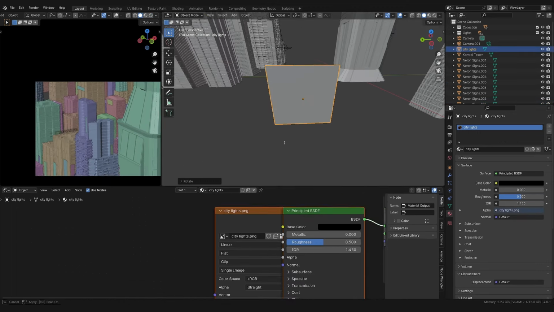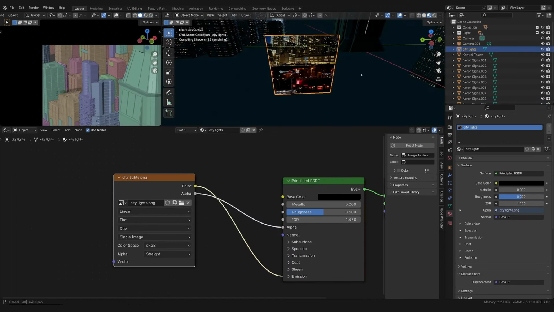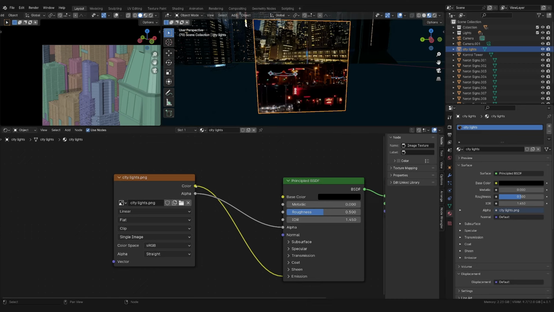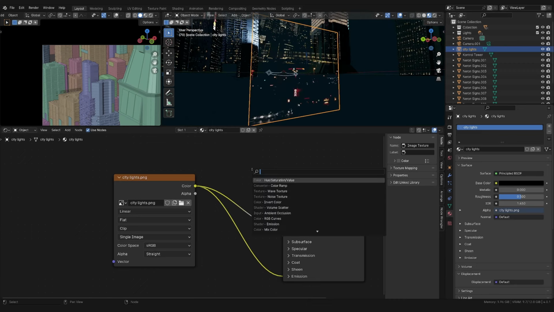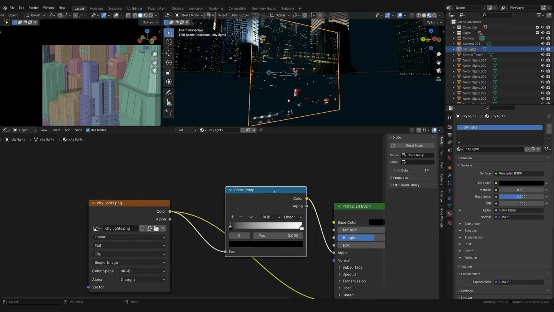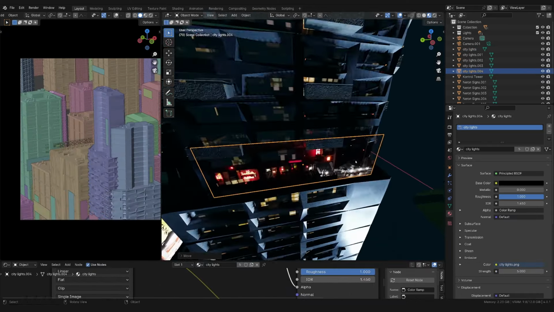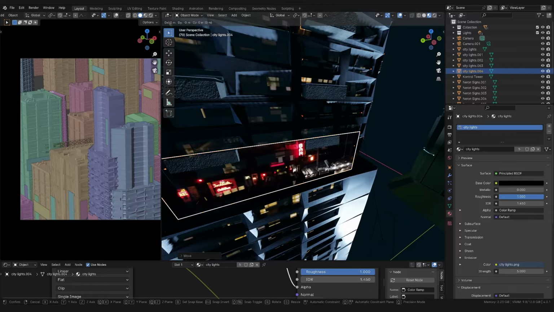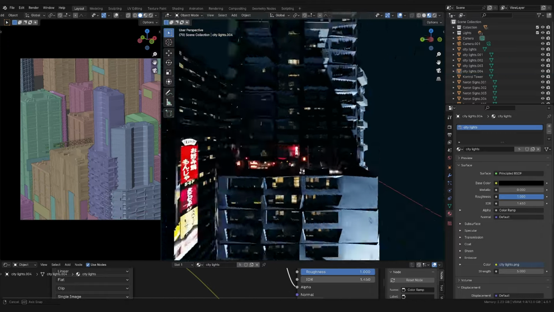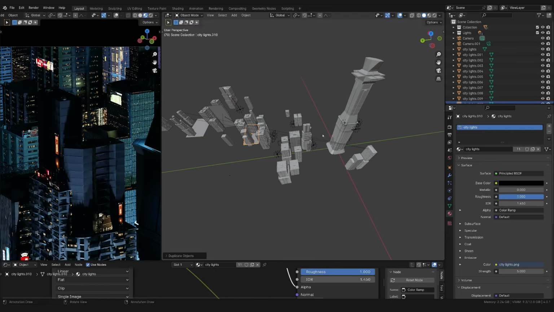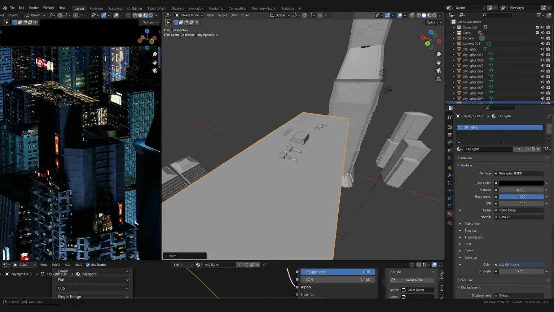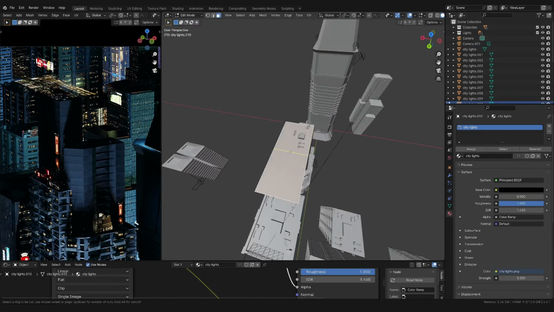And when you set up these materials, you're going to want to make sure that you plug the color into the alpha, because then that will really make it look transparent. And then you can use a color ramp to crush the values of the alpha to get a little bit more contrast. This texture I made worked out really well for just busy nightlife lights that I can stick on top of rooftops and on ledges and really add more life to the city besides the neon billboards.